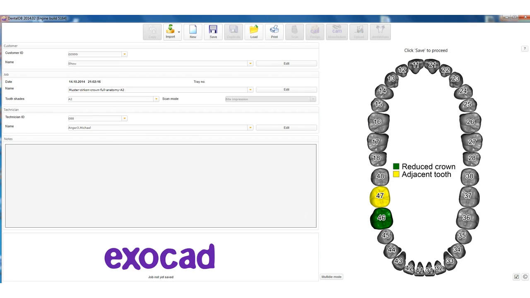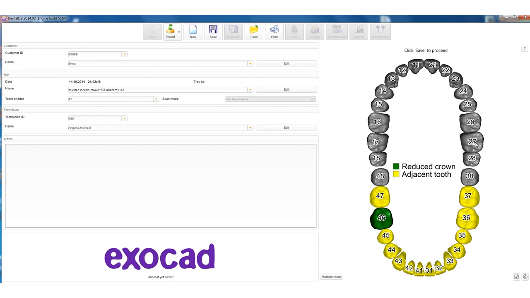On your keyboard you need to work with the Exocad software only two buttons. This is the control button, located at the bottom left on your keyboard and described with CTRL, and the shift key. This is it. With the control key and the left mouse click, you repeat the last instruction for a single following tooth. The shift key and the left mouse click repeats the last command for an entire row of teeth. So we have our whole mandible defined.